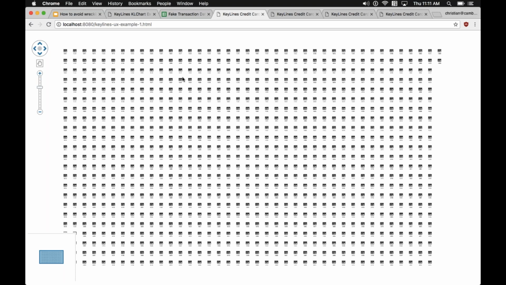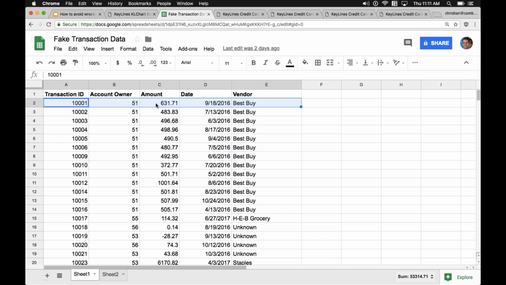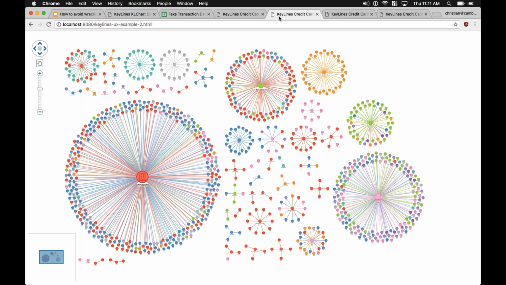So next up, I'd want to think about how I would have a connected element to this. Going back to my data set here, instead of thinking just about the transaction, I can maybe think about how I also have vendors here as well. These vendors represent merchants in the real world. And if I add those to the model, this is what I come up with here. So now I see little clusters of the transactions against each of the merchants.